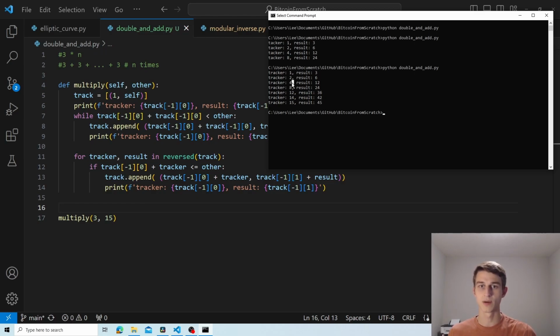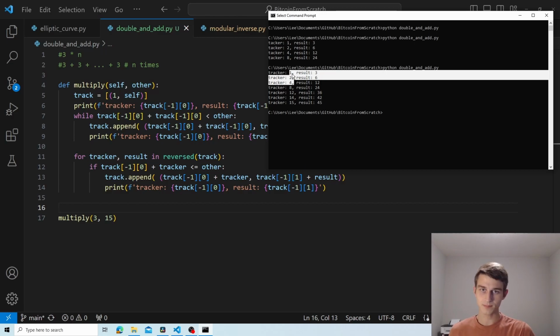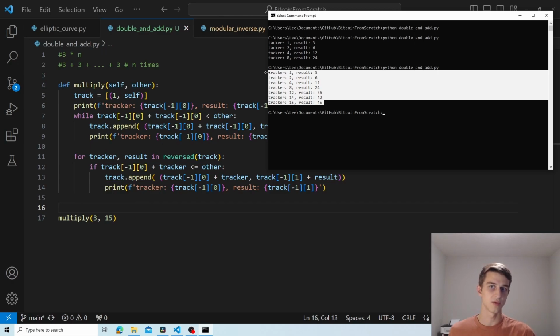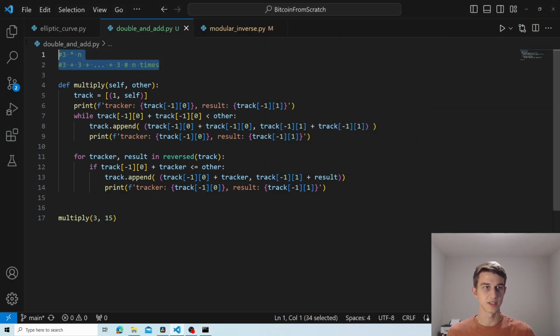So let's start going backwards through the tracker list. And we realize, okay, we can do 8 plus 4, because that will not exceed 15. And we can also do 8 plus 2. We can also do 8 plus 1. So we go 8, 12, 14, 15, and we realize, okay, now we have completed our set of additions here. And we end up with our correct result. So we did this with 7 iterations, you'll see. If we would have done it the way we first described it, it would have been 15 iterations. So we saved about half of the number of total iterations there, or just under half.